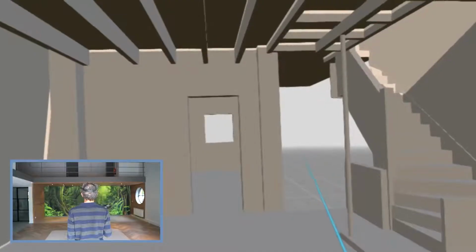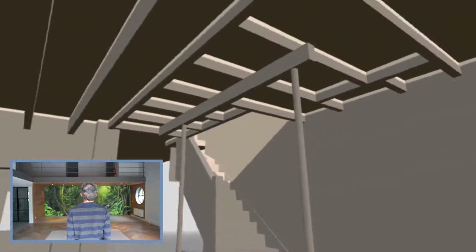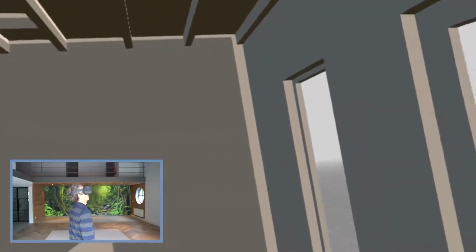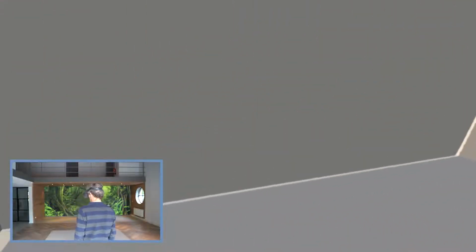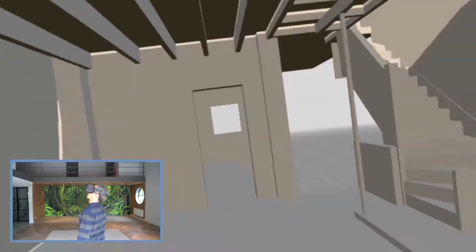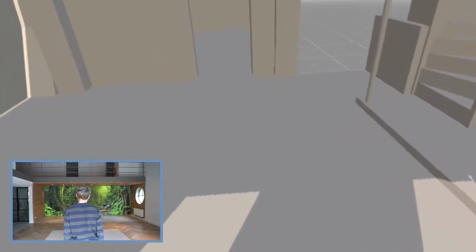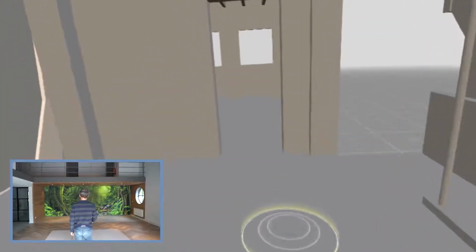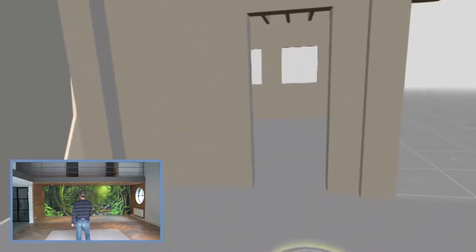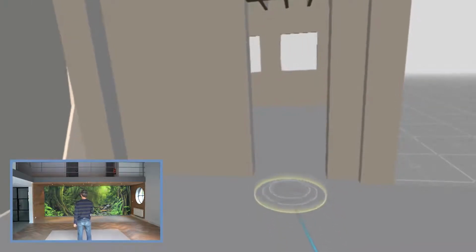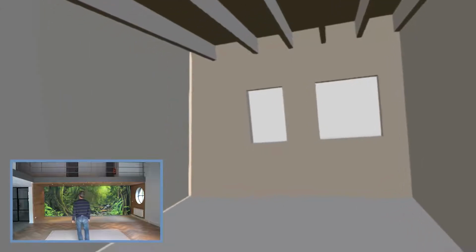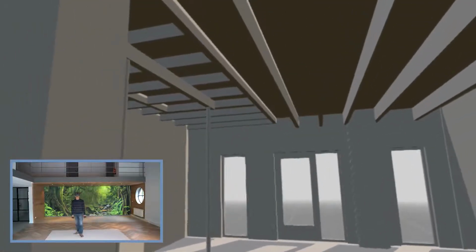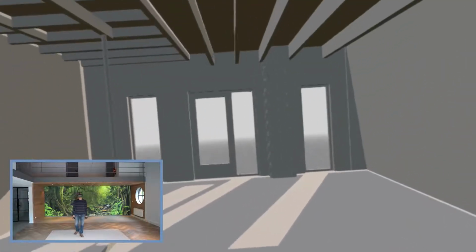On the Oculus Go, you can move around by pointing with your handset and clicking the trigger button. On the Oculus Quest, you can move around by pointing and clicking, but also by walking within the boundary you created. You'll get a much more immersive experience if the room you are walking in is larger than the virtual area within the VR headset. For instance, if you're in an empty hall or a parking lot, you'll have total freedom to walk around the virtual model of your design.